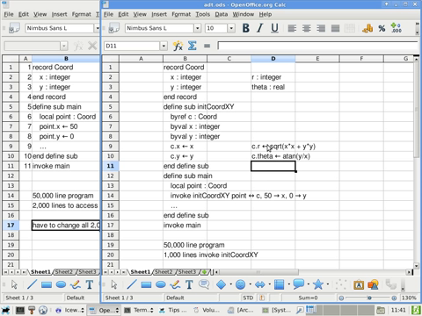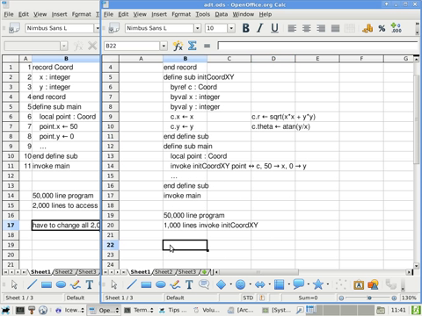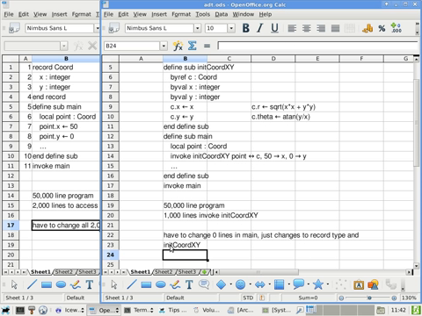So with ADT, I don't have to change anything in main. I change 0 lines in main, just the record type, and in this case we also have to change init coord xy. So now you tell me which one is better. Obviously the second one is better because you don't have to make nearly as many changes as the first one.